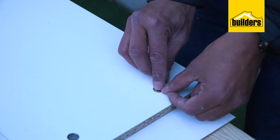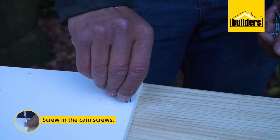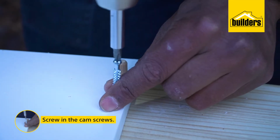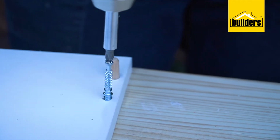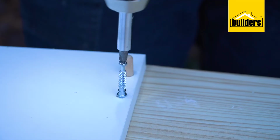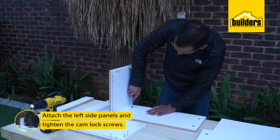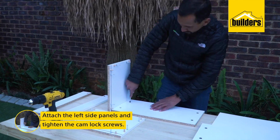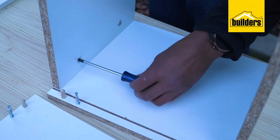Cam locks are used in conjunction with cam screws. These cam screws are inserted into the side panels with the use of a screwdriver or cordless drill. Be careful not to over-tighten these cam screws, as you could damage the wood. Attach the left side panels to the top and bottom panels and tighten the cam lock screws in a clockwise direction with a screwdriver.